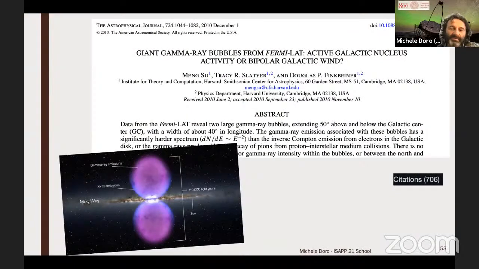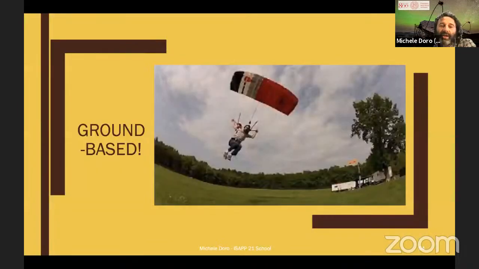When we want to increase the energy, you remember this pair production is working, but now the instrument itself is kind of 1 meter square. It's too small when you want to detect photons at very high energies. The fluxes, when you increase the energy, start to be too small for Fermi to detect. So you cannot build a satellite of hundreds of square meters, at least not now, maybe in the future.